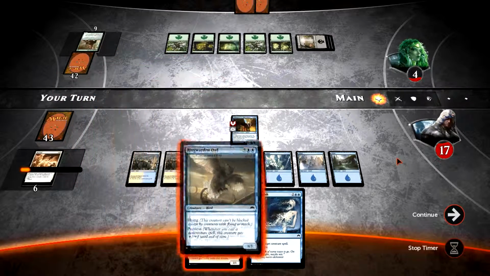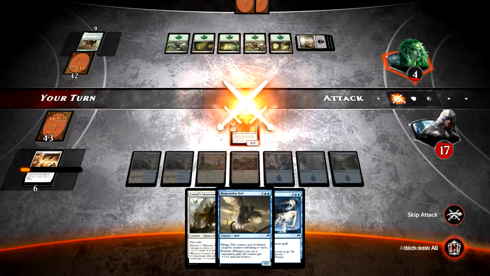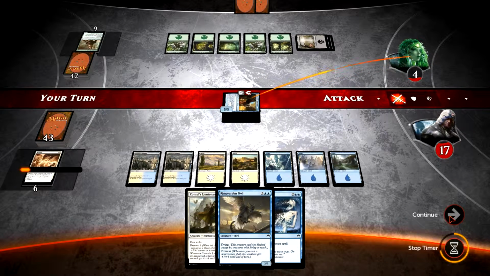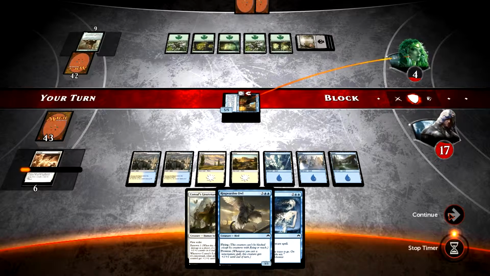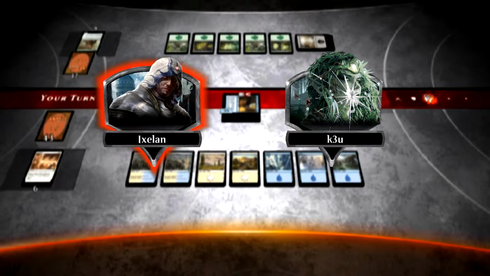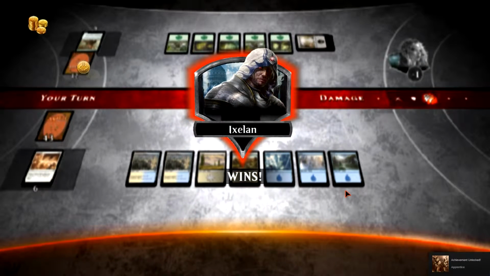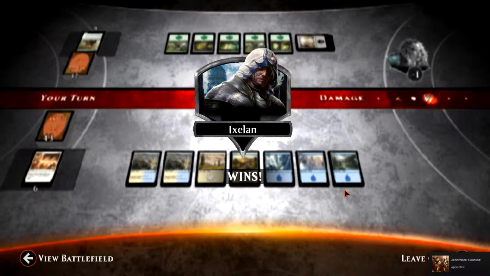I mean, if he's running Plummet, let me rephrase that. If he's running Plummet main deck, yeah, he'll come back. I could see that. That might happen. Not likely, though. It is very unlikely. And there you go. That's the blue-white deck. I mean, newer person, maybe not as strong as it could have been, but I'm pretty happy with the way that turned out.